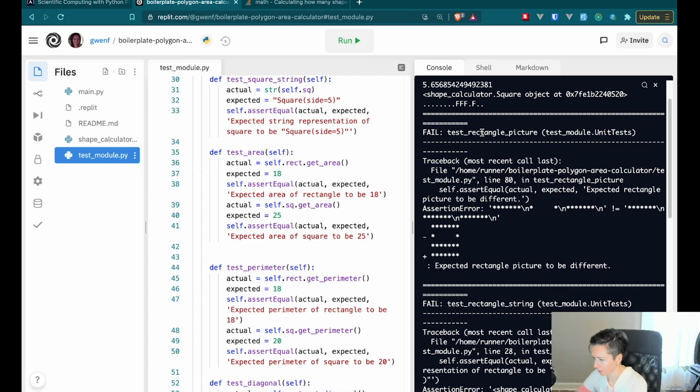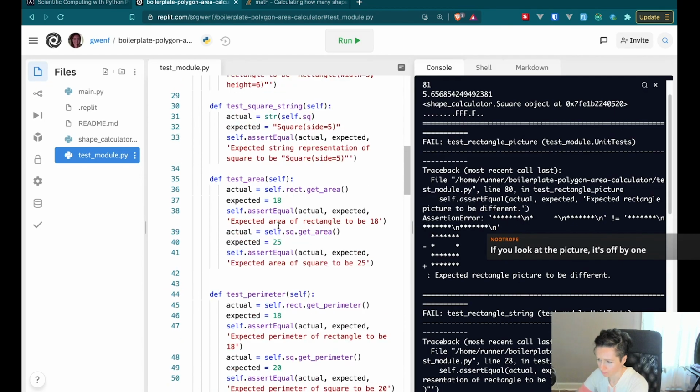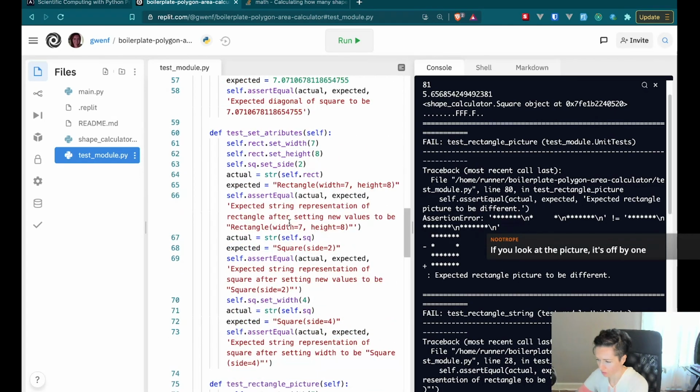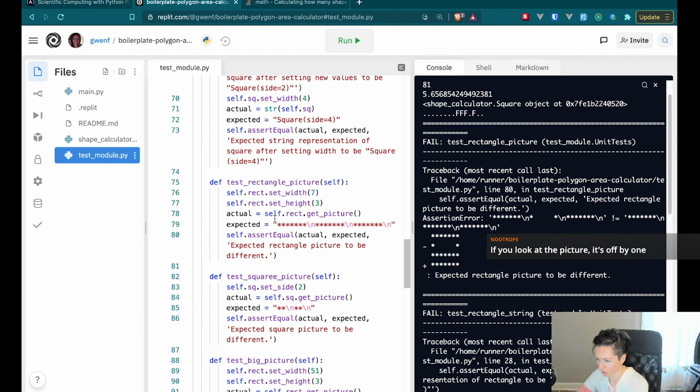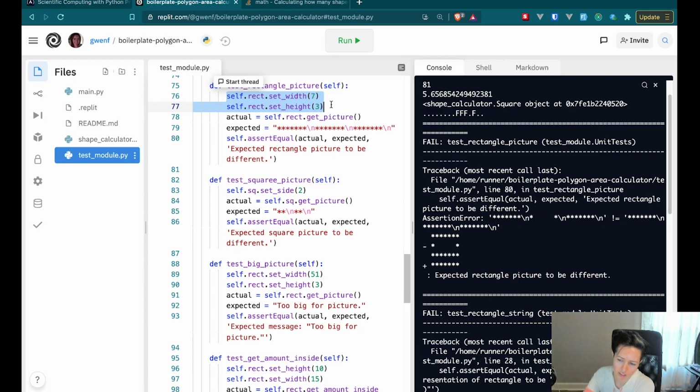Failing test rectangle picture. Which line is this? This one. So it's a 7x3 rectangle, and it's off by 1. Treat it as a 0 base measurement.